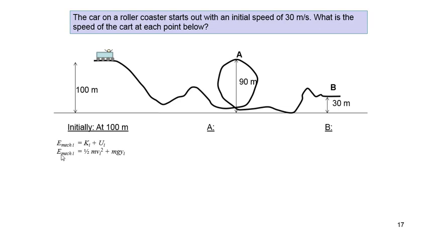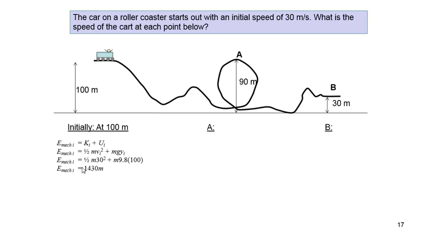So I can write my total initial mechanical energy is just 1/2 m v initial squared plus m g times y initial. V initial is the speed I'm going at this event, and y initial is the height of my object at this event. I don't know what m is. M is an unknown variable. And that's okay because it's going to show up in all my expressions for these other events, so it's going to cancel. So for now, I'm just going to leave m as an unknown variable, where I've now plugged in for v initial and y initial. And then here I've solved for my total initial mechanical energy in terms of m. So it's 1430 times m, whatever that is.